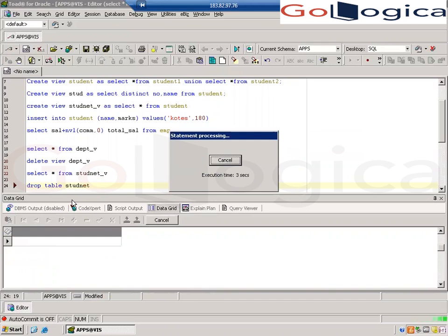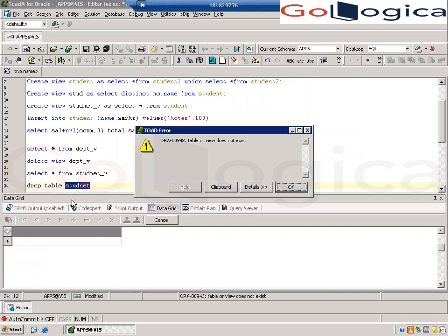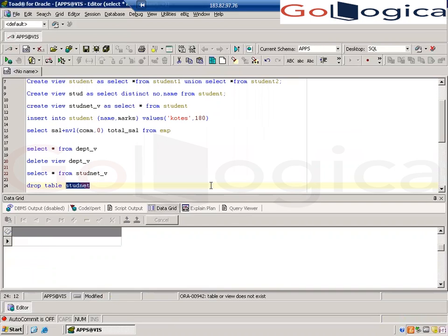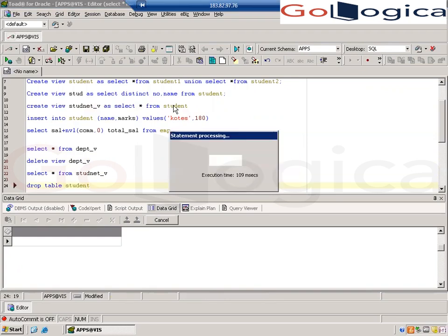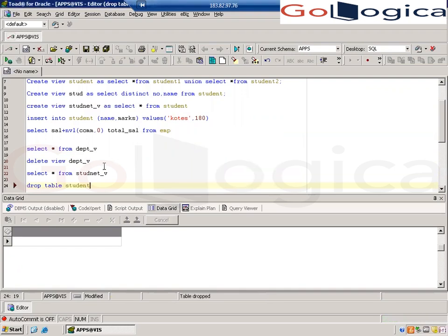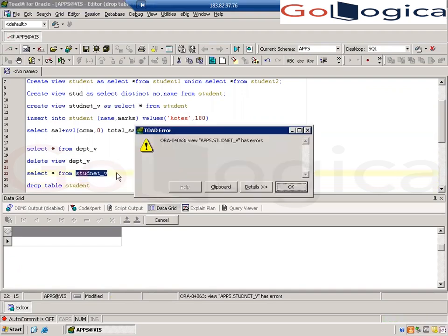Now will the view work or not? It will not work. Once you drop it, how will it work? I am not dropping the view, right? But you are dropping the base table, right? Based on the base table only, the view is working. Right, correct.